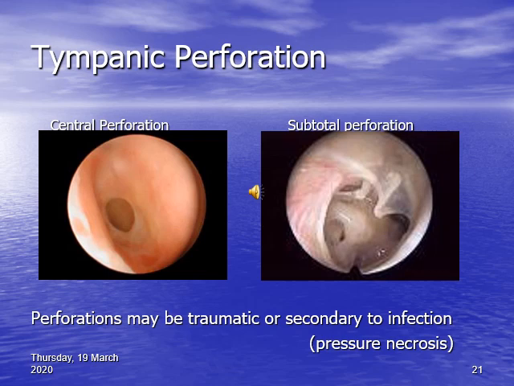There are also multiple types of chronic perforation. We have the central perforation, when the perforation is surrounded by a rim of tympanic membrane, and we have a marginal perforation when the perforation reaches the tympanic annulus. These marginal perforations are dangerous because they are associated with otitis and bone erosion and a higher rate of complications.